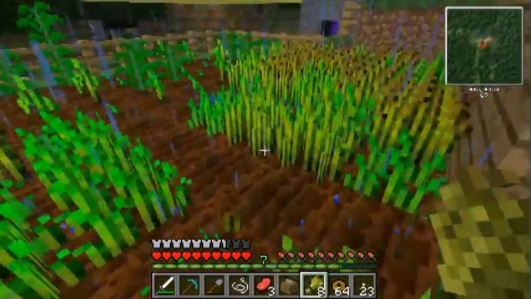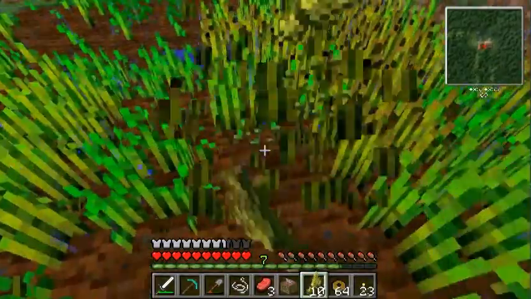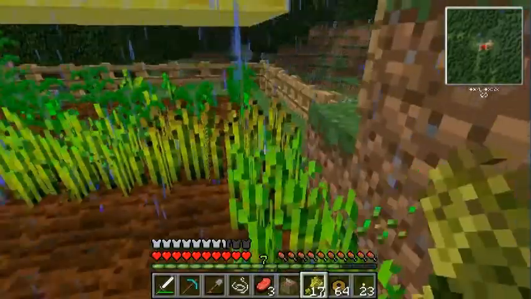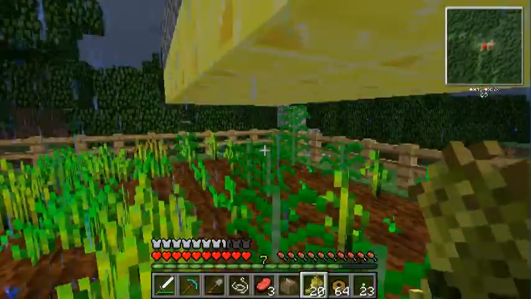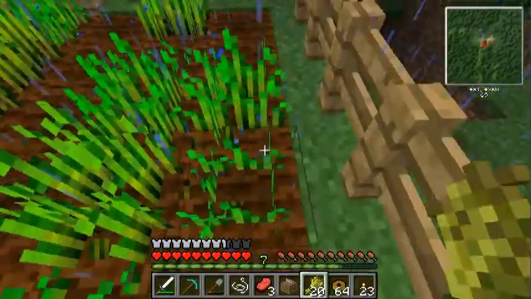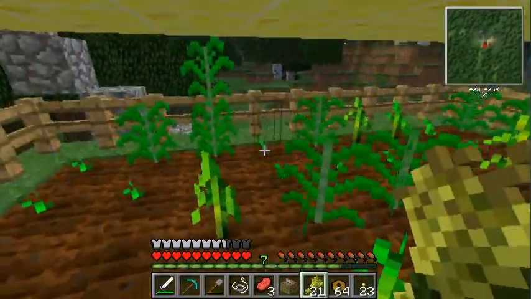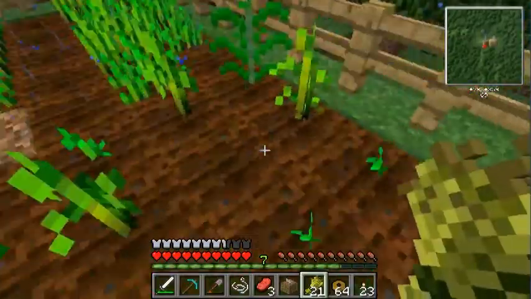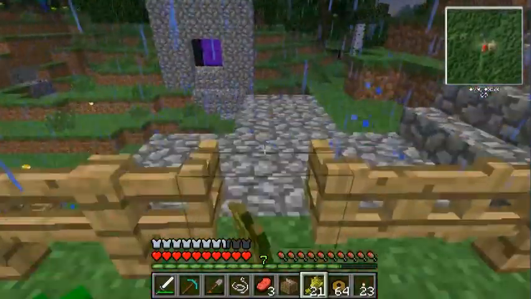All the wheat. I don't need to be crouching here, do I? Wheat, wheat, wheat. Awesome. Oh no! Oh, oops. Forgot about that jumping rule. Break. You didn't drop any either. You all need to go die.